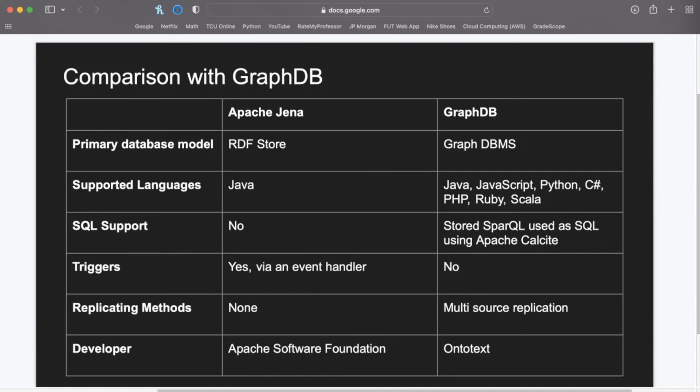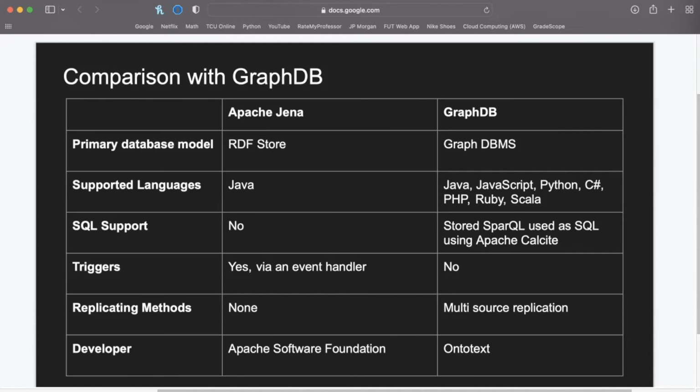When compared to GraphDB, there is SQL support, and the data is queried through SPARQL, and that is done using Apache Calcite.